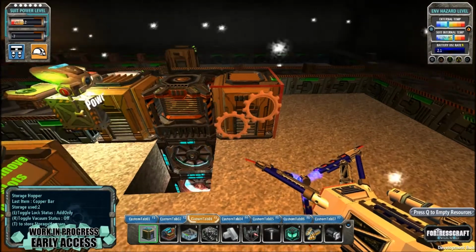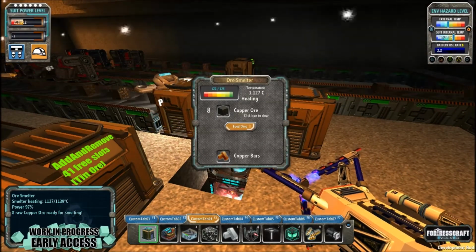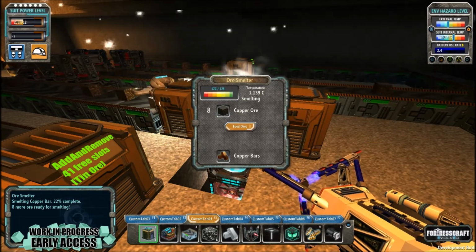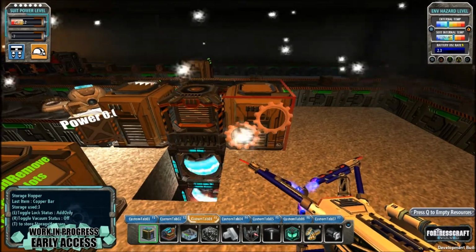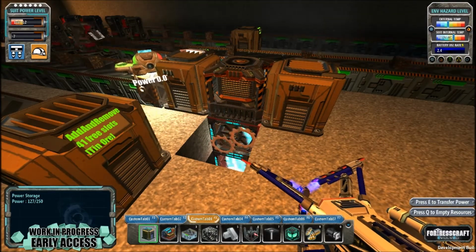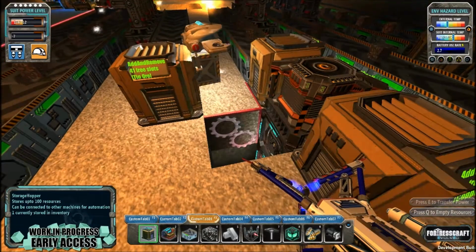And as you can see, look, copper bars going in there, and it's perfectly safe. Look, does add all the time. You don't need to worry about it now. It's at maximum smelting temperature. Look, it's done. It's working. There we go. Look, building up more and more. And over time this will run faster and faster, okay?